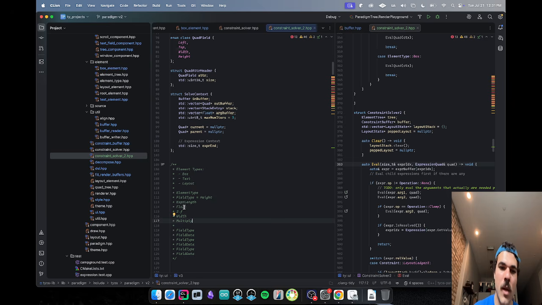So if, for instance, you have height defined here, then you have width defined here, and width is not solved yet, then you can't calculate this. So you have to skip to the end of the expression and move on. That's what expression length is really used for. What's the other solution?